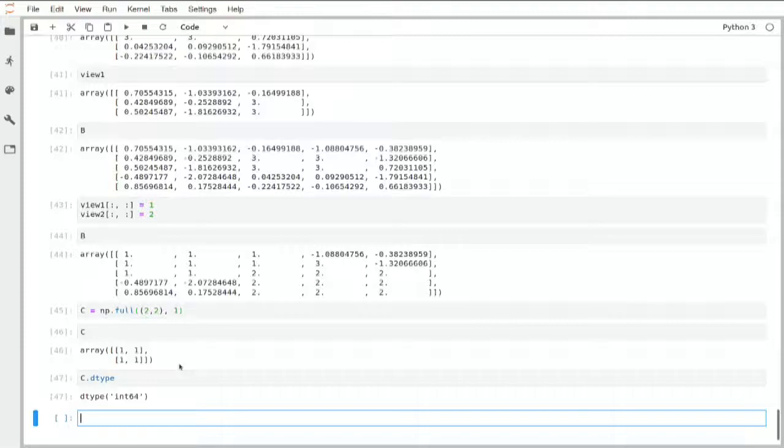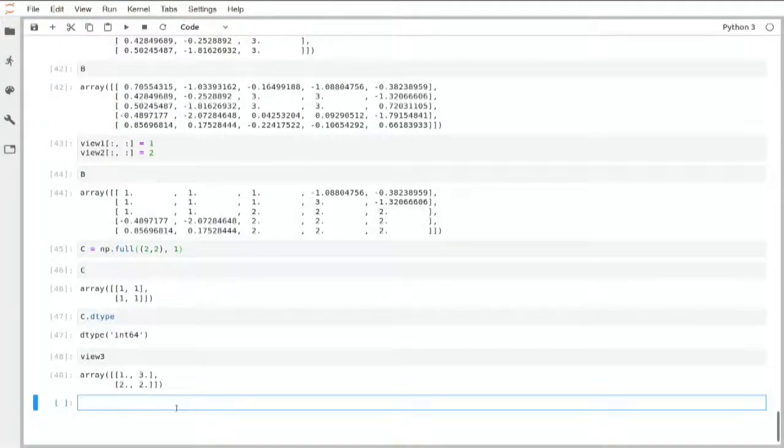And now if we look at view 3 again, view 3 now looks like this, right? So view 3 got changed because we changed view 1, which overlapped in this part with view 3, and we changed view 2, which overlapped here with view 3. So by changing view 1 and view 2, we also changed view 3. Say you implemented an algorithm and you want to take the data, but then you want to do some calculations in that matrix.